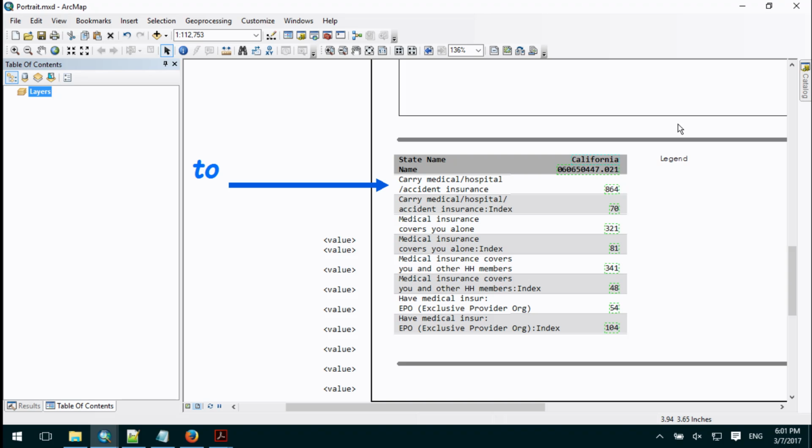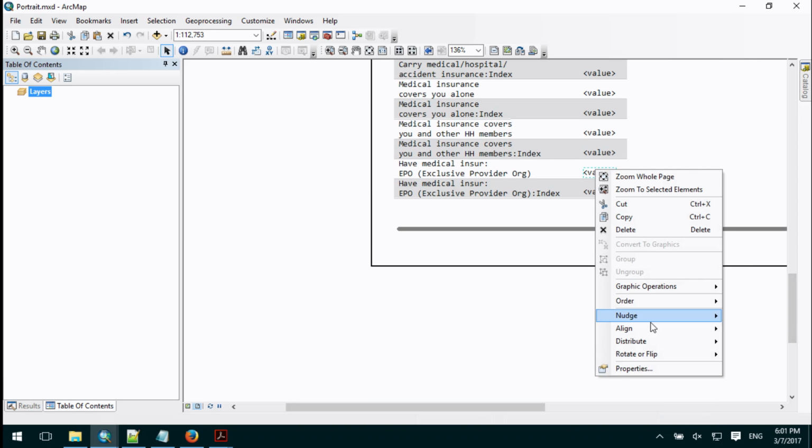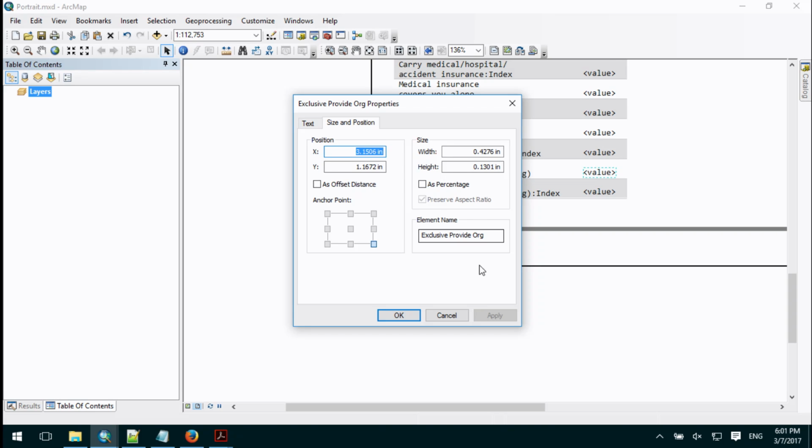So these are the static text elements I have. I'm removing them and replacing them with some text elements that I already created. These text elements are nothing but the same regular text element we showed before. The only difference is that they have a name. If I go to the size and position page, I see that they have a name.